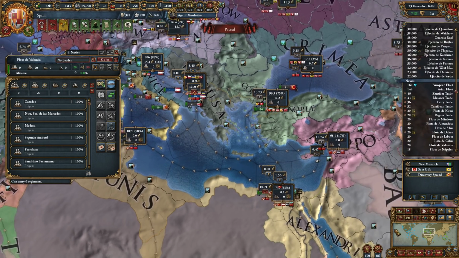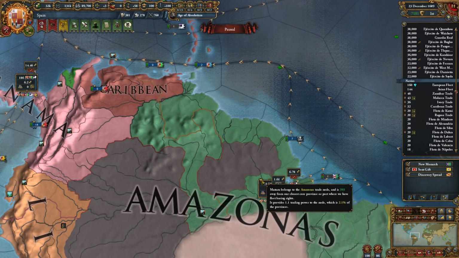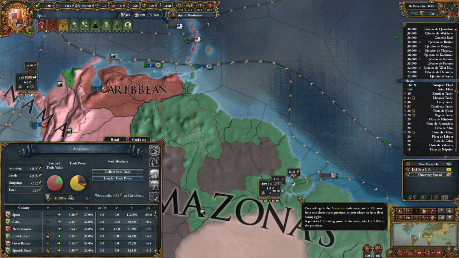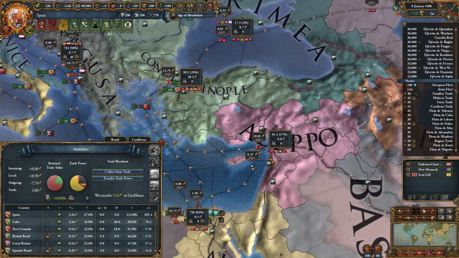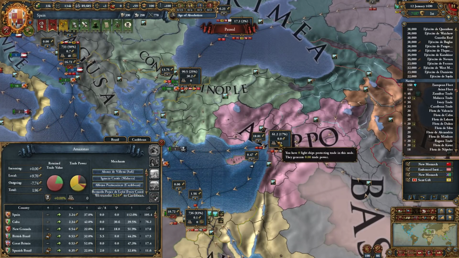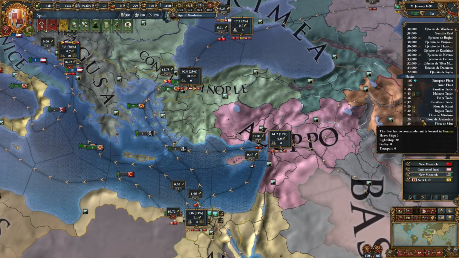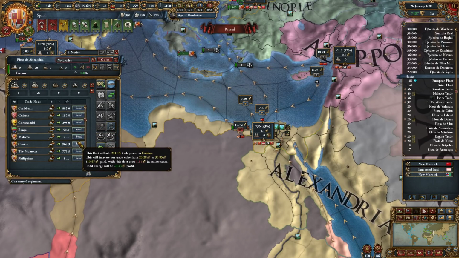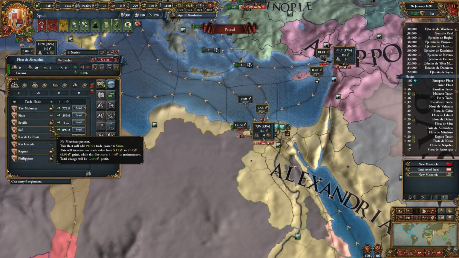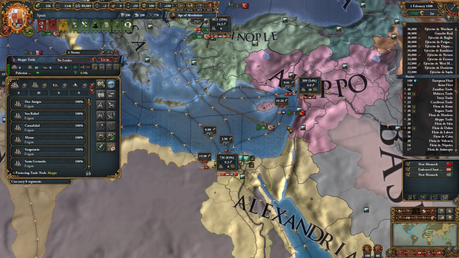Be nice if we can steer this to Alexandria, actually. Yeah, that has a way bigger impact, I think. Let's get rid of this one. Then we will send the trade ships to Aleppo. Protect trade in Aleppo. There you go. That should do it. That should do something.